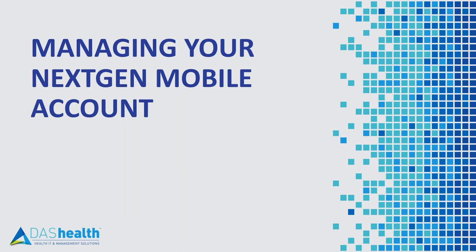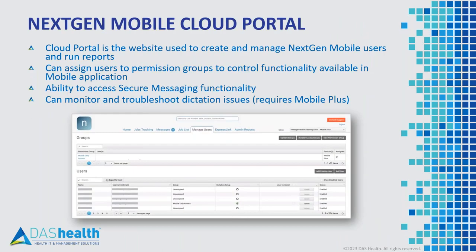So before we conclude our webinar today and get to questions, I know we're getting close to time, I just want to quickly review the NextGen Mobile Cloud Portal. This mobile cloud portal is a website, and this allows your practice to easily create and manage your NextGen Mobile users. You can also run some reports from here on your staff mobile app usage. It allows you to create groups similar to what we see in system admin for permissions within the application. And if you use mobile for dictation, you can also monitor and then troubleshoot any dictation issues from this cloud portal website.